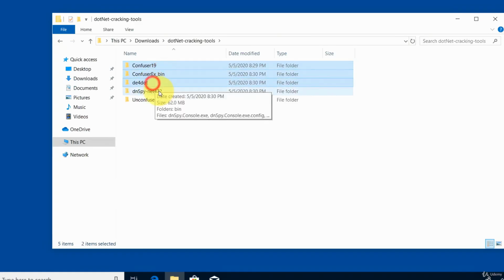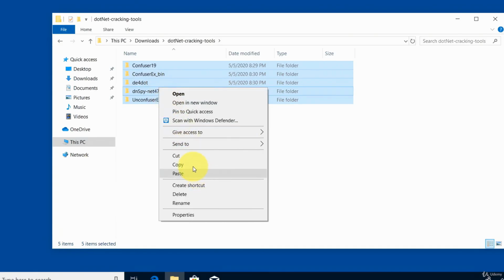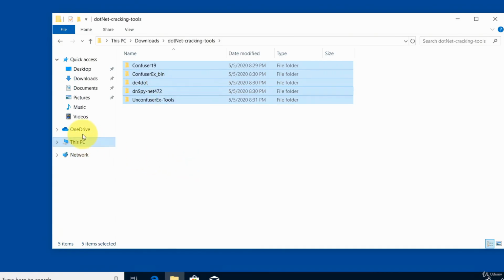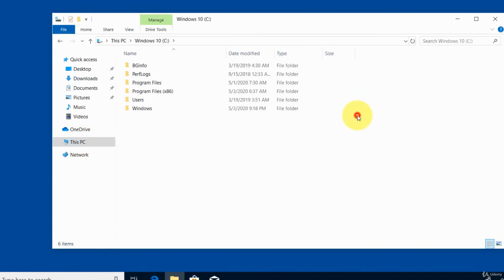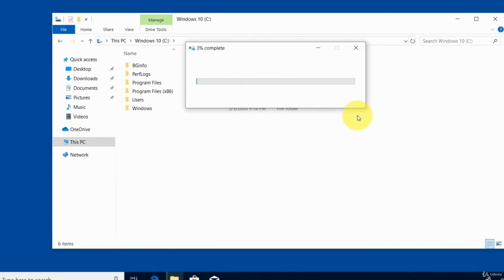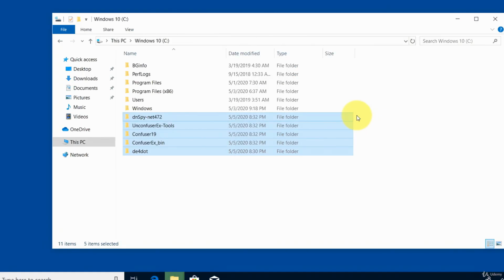Open the .NET Cracking Tools, and then we can install them in our correct directories. So we can copy them all and put them in our C drive. So head over to C drive and just paste them here. Now we can create shortcuts.